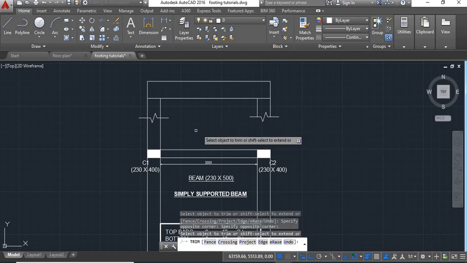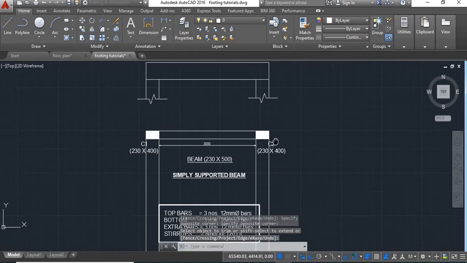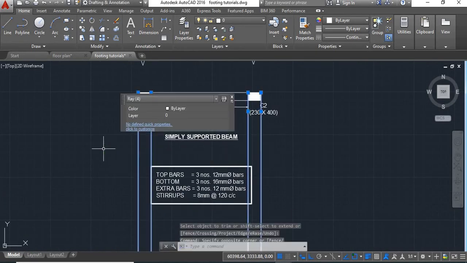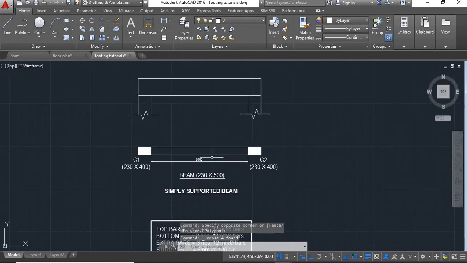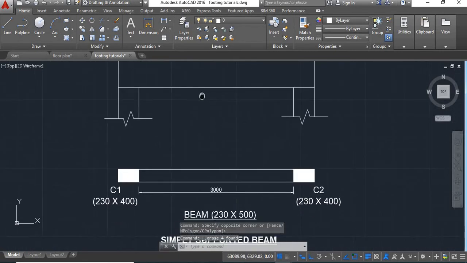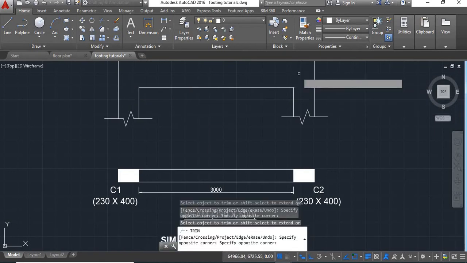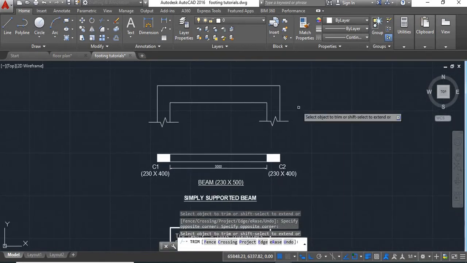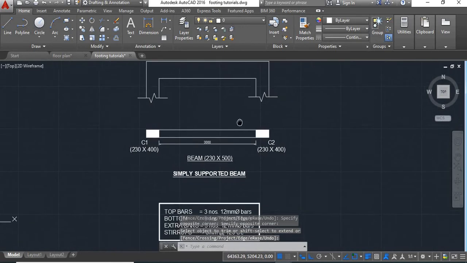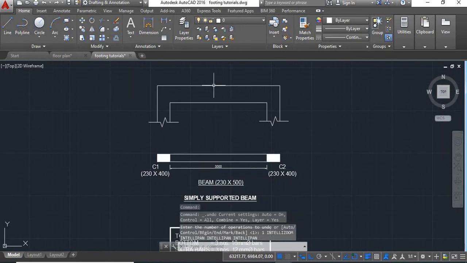Trim these lines also. We'll trim these lines coming in this column, so enter. Now next we'll provide the top and bottom bars.